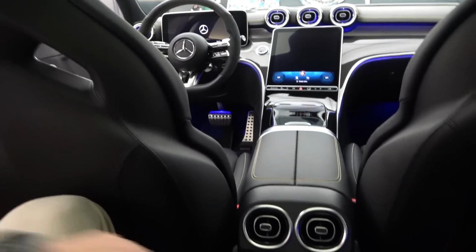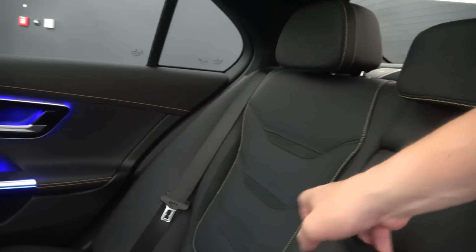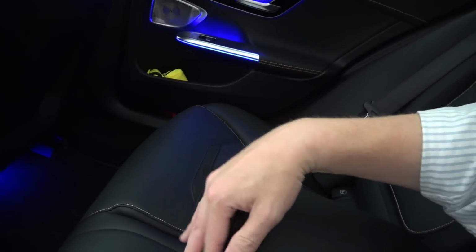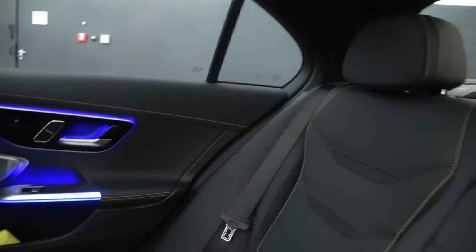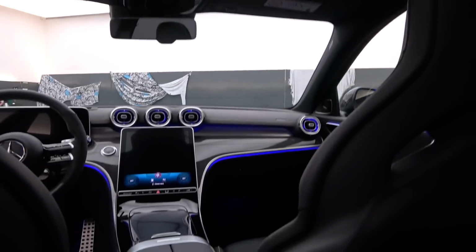You've got plenty of room, you've got your climate control settings down here, and everything, again as I just said, finished in the same way as you find up front. Armrest to pull down forwards, cup holder storage area pops out at the front, just a small little tray right there. Fold that back. Obviously these can fold. We'll head to the boot in a second and check that out, but also very nice view with all of the panoramic glass roof up above you, the 2 parts of the sunroof area that you have there, even more lighting here, just these nice touches that make it feel very, very welcoming.